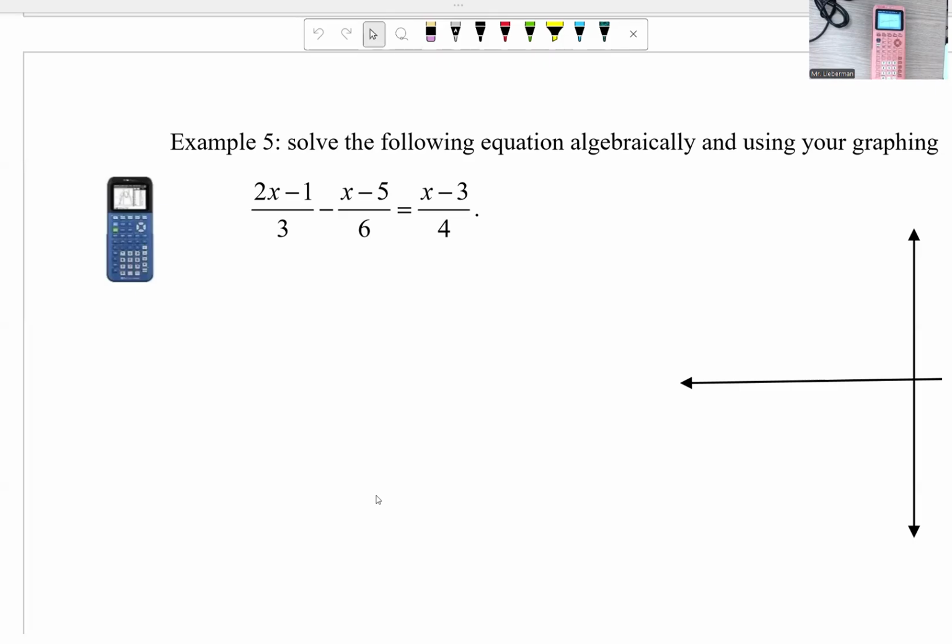What we want to do is figure out the point of intersection. From that, we're just going to use the X value. So to find a point of intersection, I'm going to use this calc function that calculates different things. How am I going to get that blue? This is a trace button, but how do I get that blue? It is second. So second trace. And which one of these options do you think we're gonna use to find that point? Five. Probably 5, right? We want to find the intersection.